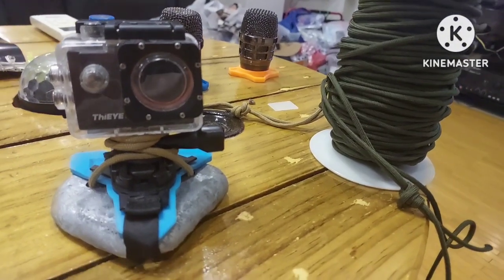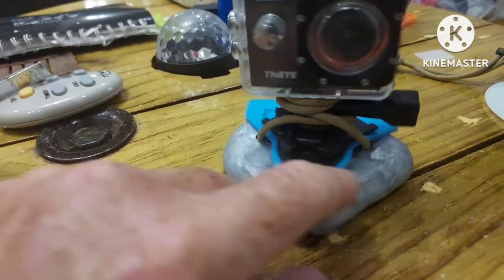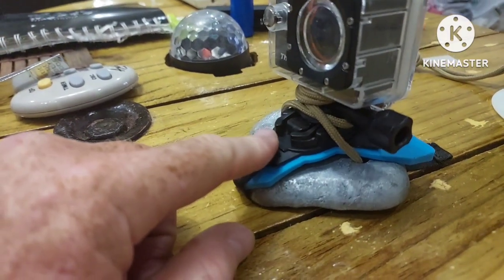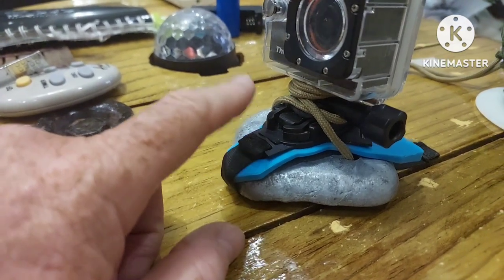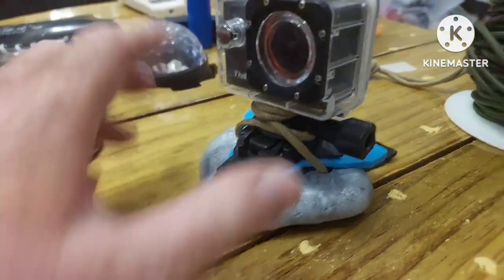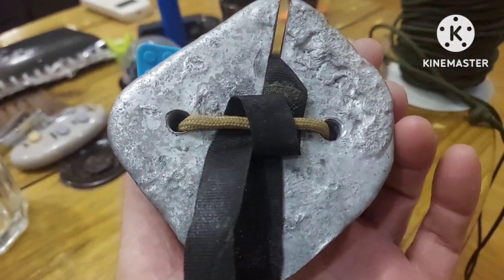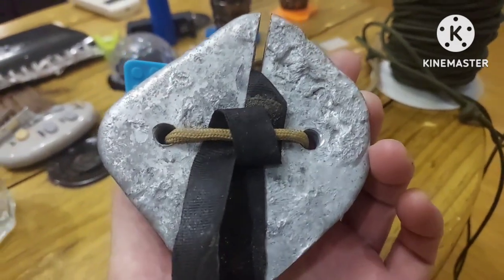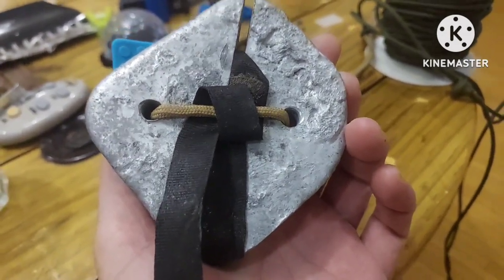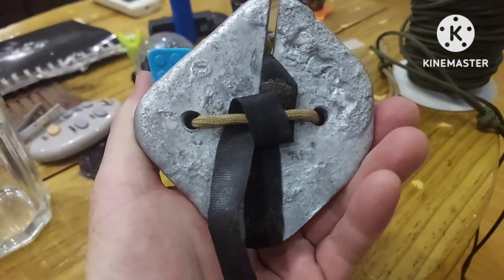Here's my fishing action cam. I took an old motorcycle mount that goes on your chin on your helmet, then you mount your GoPro on that. I didn't need it anymore, so I put this around a lead weight that I made for a crab trap. It has holes drilled in it and a slot cut in it to make it easier to tie things onto it. This weight is about one to two kilograms.